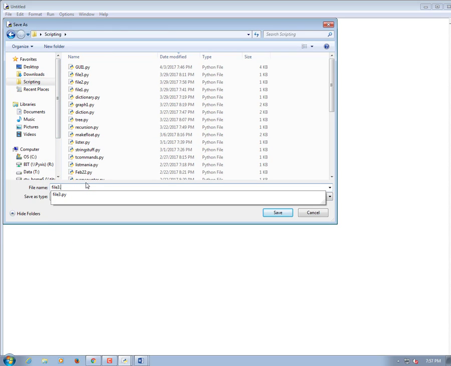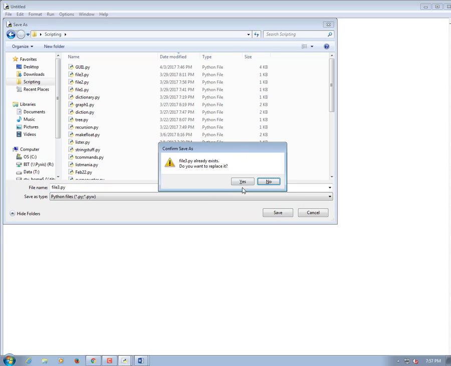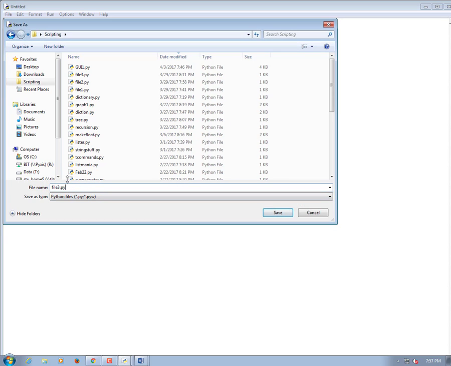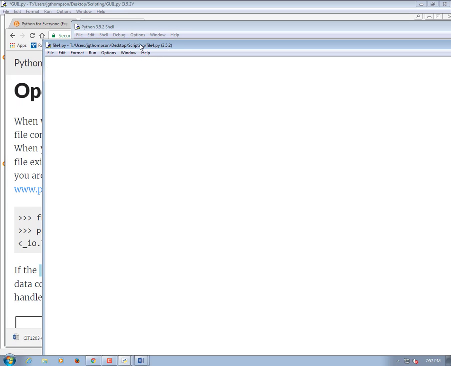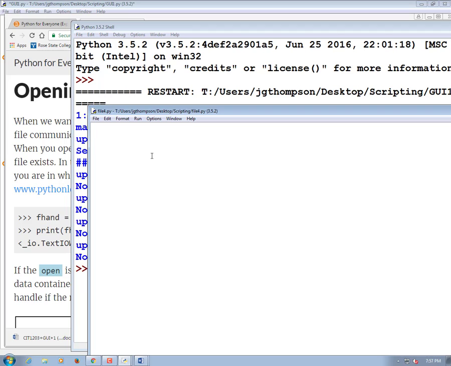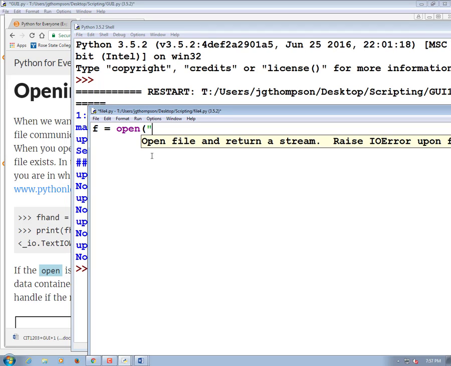So I'm going to call this one file 4. I already had a file 3, excuse me. And all it's going to try to do is open itself. F is equal to open file4.py, comma r.